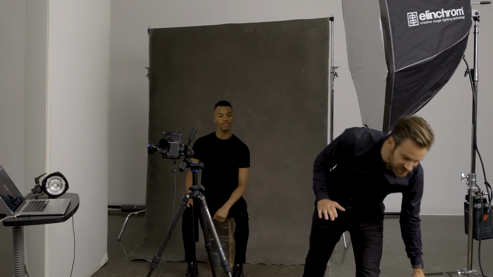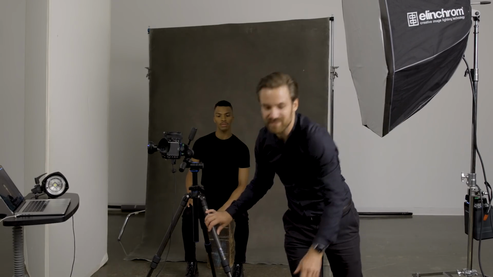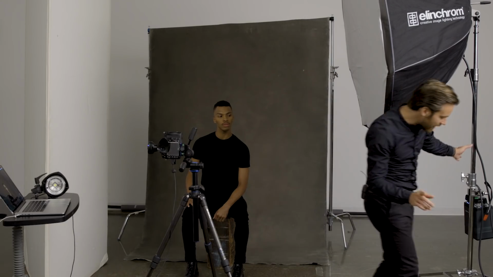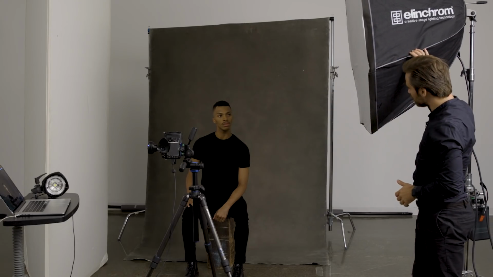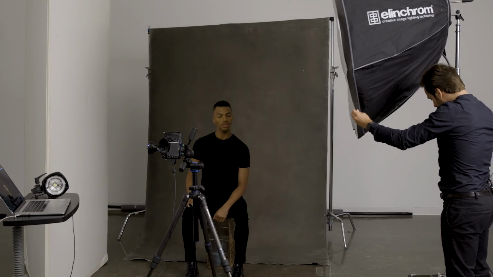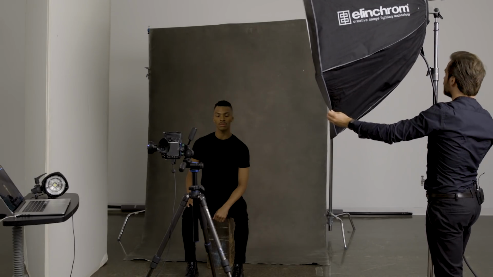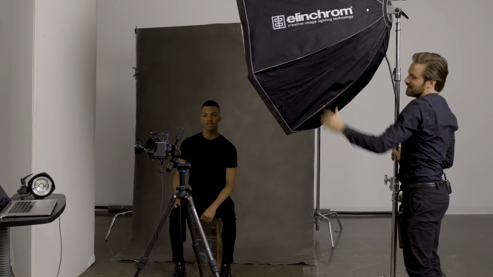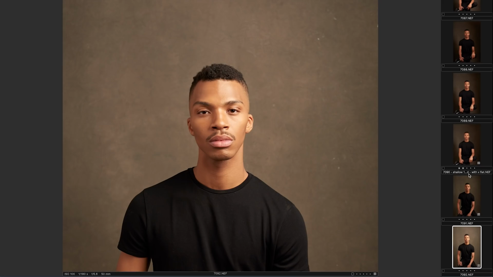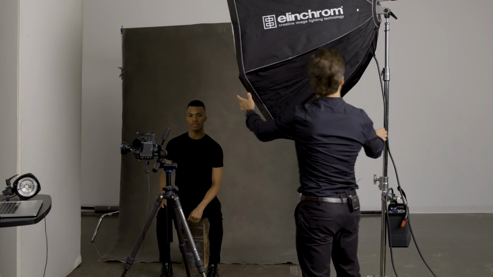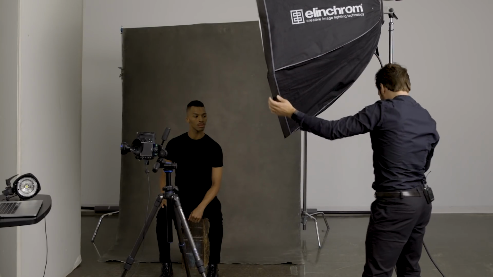So what I start to do here with these larger modifiers to really get the most out of them is move the light further away from the model. If I really wanted to spread the light across him more, one of the things that everyone does, let's say we're in closer here, is they just point the light directly at the model. Most of the time it's fine, but it just gives you a flatter, not so moody light. I like it to be a little bit moody, and it feels a little bit too commercial, too clean for me. So instead of doing that, I keep my feathered position.